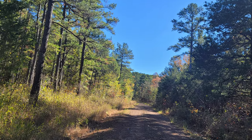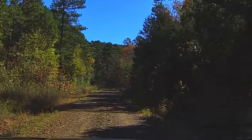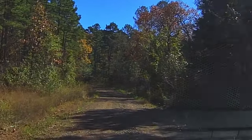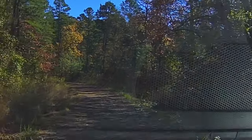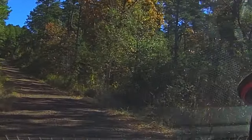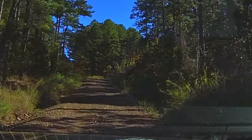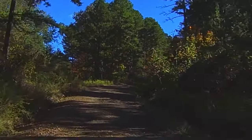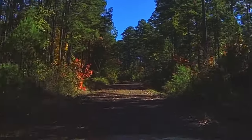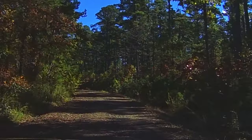But we got turned around, and then we went ahead and returned to the main section of road as we viewed portions of Hinkle Lake. At the time that we was up there, I didn't know the name of the lake, but when we got some reception, I did pull it up and it said it was Hinkle Lake. So that is in this area also. And like I said, as we continue this route, we find some awesome dispersed campsites. Now at this time of going through here, deer season is open and there were a lot of hunters set up in the dispersed campsites doing their thing. So we just rode through the forest roads and we didn't do a whole lot of exploring or hanging out, so they could do their thing, and we didn't disturb them any more than we had to.